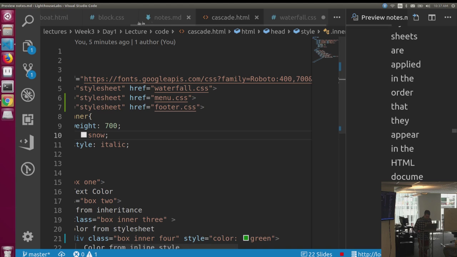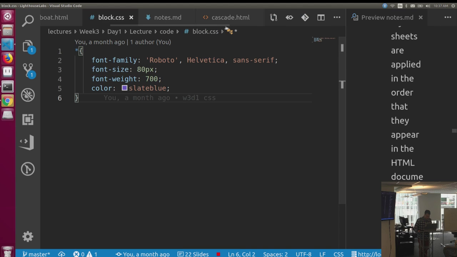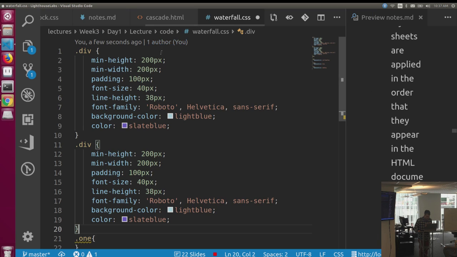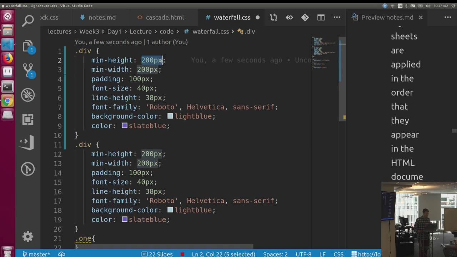So let's look at our example. Here, our selector list is we're just applying this to div, but then we have a bunch of properties and values that we're setting. Our property, we're saying the minimum height for this div has to be 200 pixels, and so on and so forth.